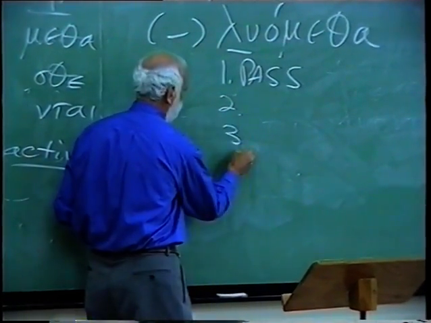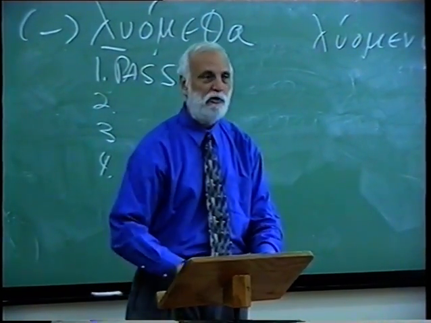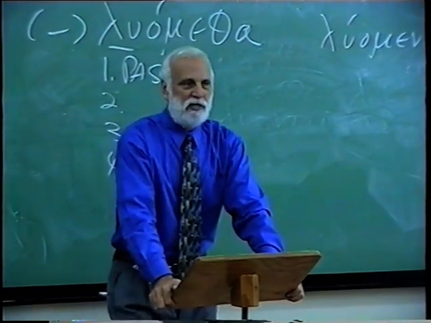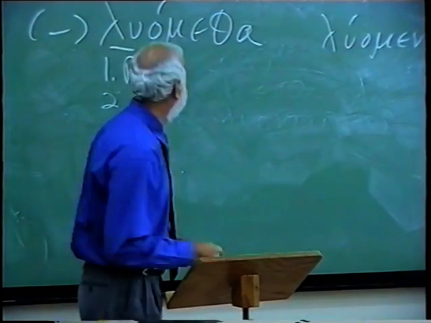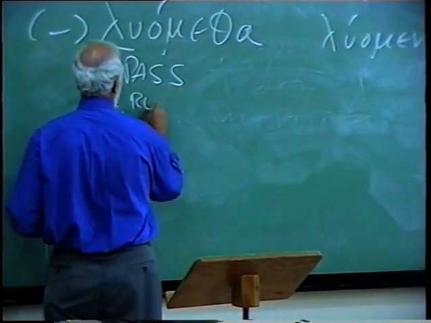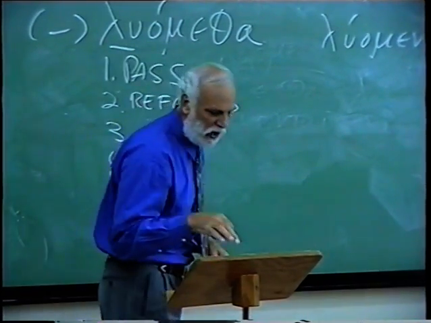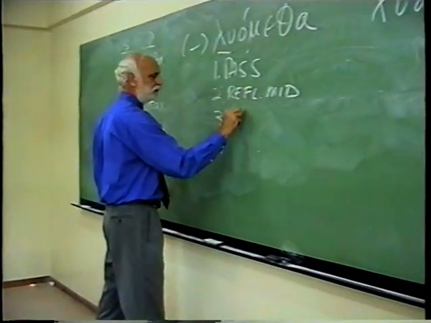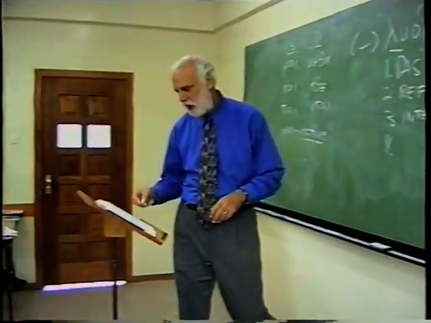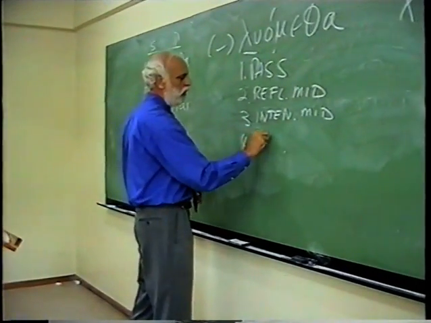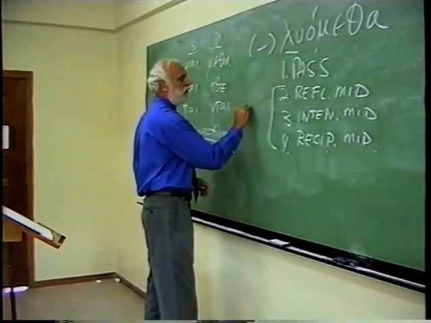Now, if you'll please look at the next page, you'll see there's three uses of the middle that you'll need to try if the passive doesn't work. The first is called the reflexive. So let's put reflexive middle. The second is called the intensive. So we'll put the intensive middle. And the last is called the, what's it called? The reciprocal middle. All of these are middle.